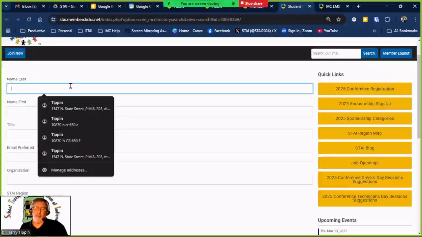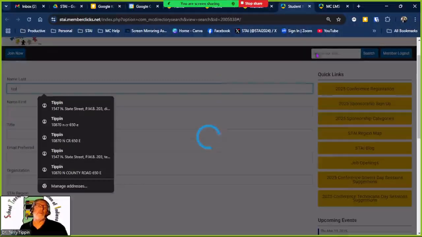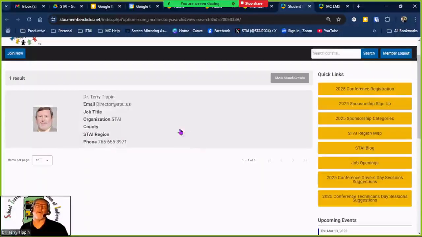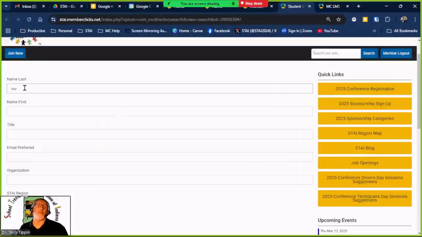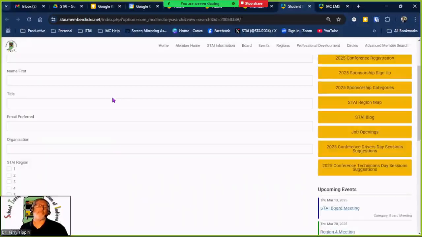For example, if you search, after you type in 3 letters or more, then it'll start taking you to different members whose member name has, in this case, TIPP in it. The only one is me, so it only brought me up here. So you can clear the search by clicking down here.